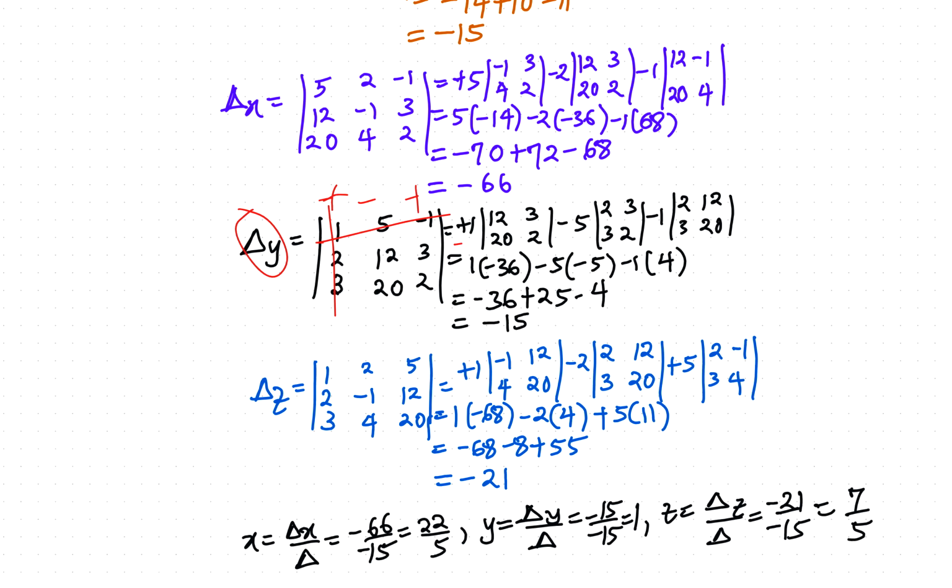Then you cross for the next one. You have minus 5, which is here. Minus 5. Then cross the column, cross the row. That's 2, 3, 3, 2, which you have here. All right. And then you also go ahead to have the last one. This is plus minus 1, which is minus 1 as expected.